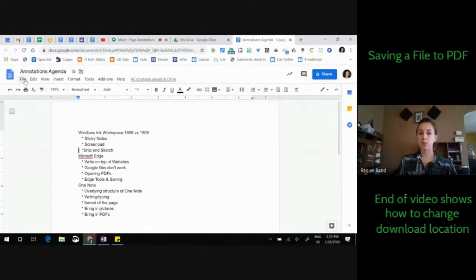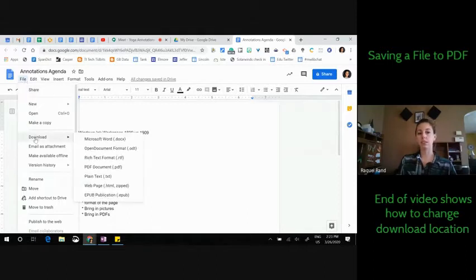Then what I do is File, Download as a PDF. Once again, I put it on my desktop because that's easy access for me, especially right now with our M drives being offline. Then I can move it to my Google Drive later on if I need it.